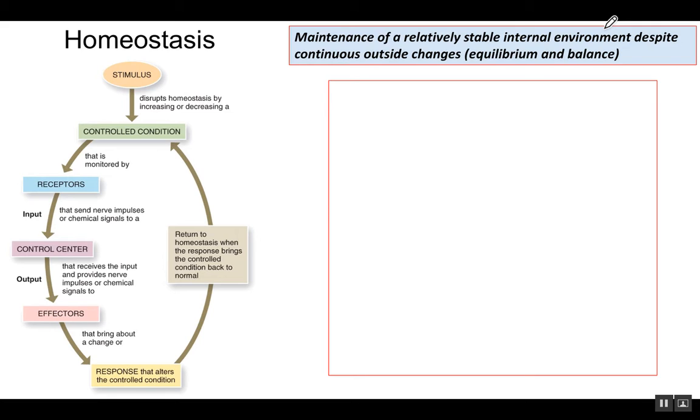As you can imagine, the environment changes. It might change from very humid to dry. It might change from very hot to very cold. There might be stimuli on the body from the external environment. There are also changes that might occur on the inside. Maybe blood pressure goes up, or blood pressure goes down, or what about blood sugar? What if blood sugar gets too high? These all have to do with a concept called homeostasis.